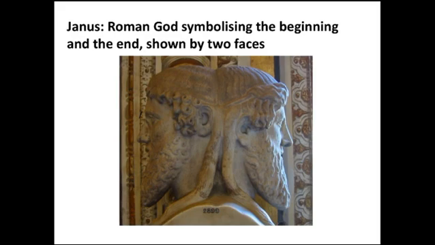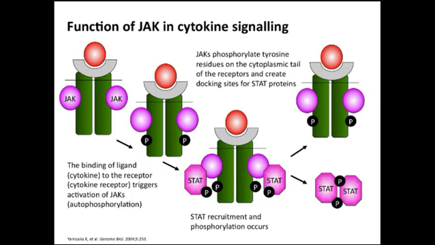The other approach to target intracellular signaling is targeting the Janus kinases. Janus kinases are named after the Roman god Janus, which symbolizes the beginning and the end, and has two faces. And the name Janus kinases, shortly called JAK, comes from the fact that these kinases basically have two parts. One part is doing the job, it's putting the phosphate onto another protein, and the other part is regulating it. So these two parts make this the two-faced kinase.